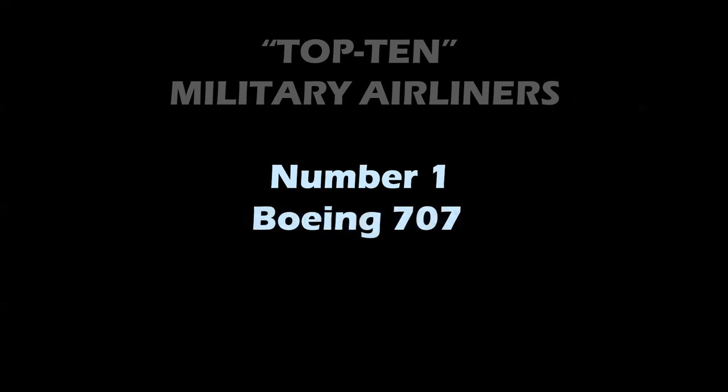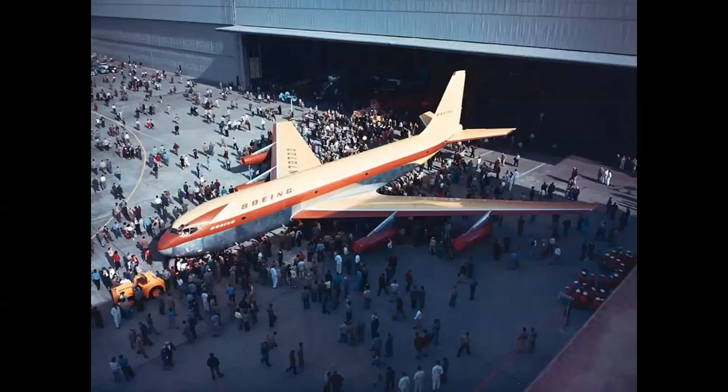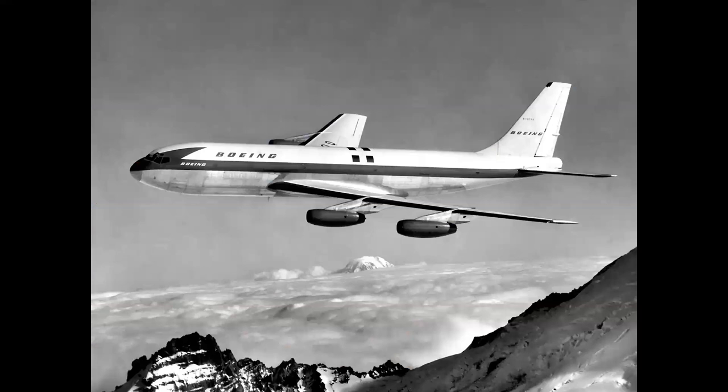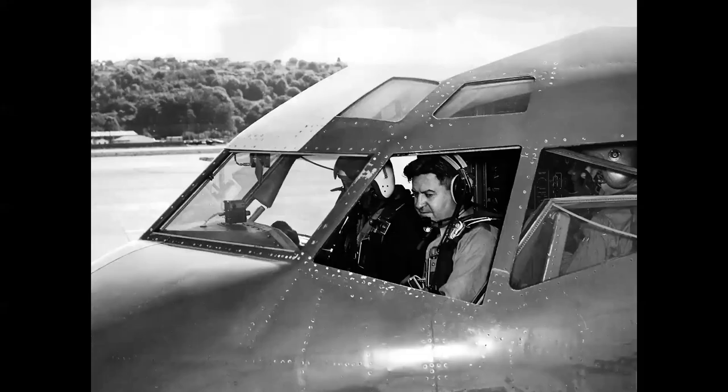Number 1: the Boeing 367-80. You don't recognize that designation? How about Boeing 707? It started life as the Model 367-80, rolled out in 1954. Soon after its first flight in July of 1954, it was setting records flying to destinations across the United States — a harbinger of things to come and the beginning of the jet age in the U.S. It was a beautiful, simple, and elegant airplane. The revolutionary aspect was a 35-degree swept wing with podded engines, powered by military J57 engines giving a 600 mph top speed. It was a revolutionary machine that changed the face of commercial aviation.